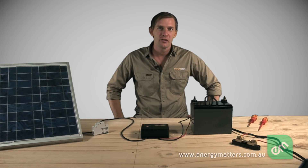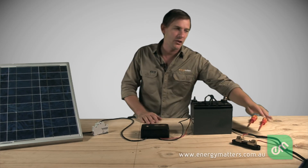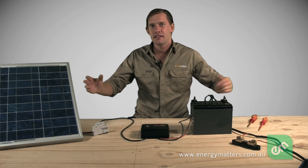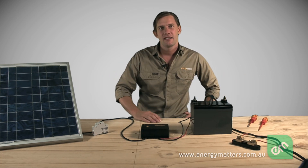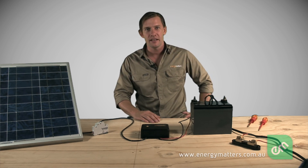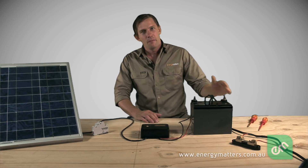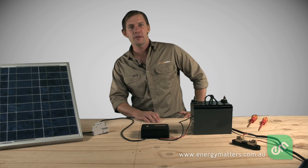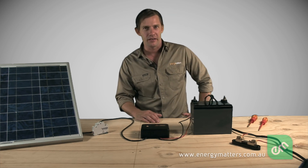If the regulator is being used to monitor the complete solar system's loads — which can be any device which uses energy — the charge and state of charge, a current reading device may be required to read the current flowing in and out of the battery. Many regulators have a load terminal fitted to them, although this terminal is typically only rated to carry fairly low currents.